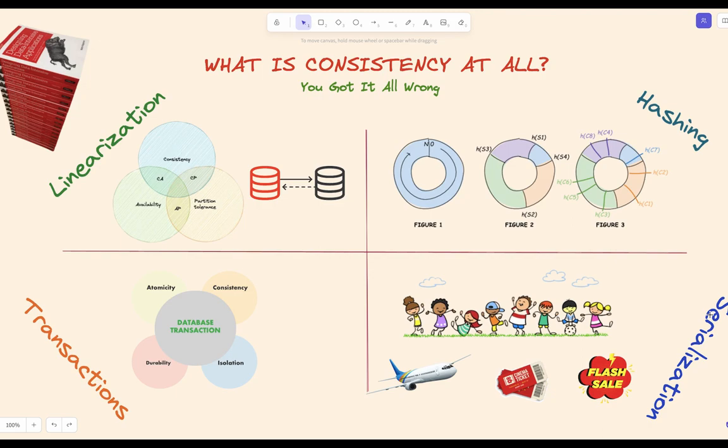But let me explain the problem first, right? Now imagine here you have a single instance of your database and now you are getting a lot of requests serially. So let's say this first request wants to book a seat. This second request also wants to book the same seat. Now imagine if these two requests had come serially in an order, what would have been the outcome or the behavior of a database? Only one of the requests, the first one, should be able to book the seat.